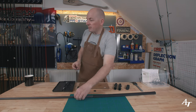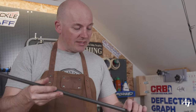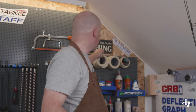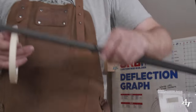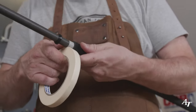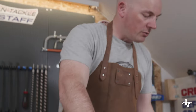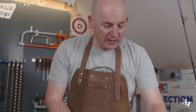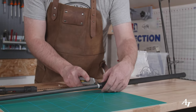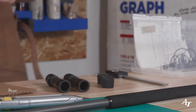So these ones here I've already sized up. So it's a very simple case of just sliding them down to position like this. When you've got that one sorted, it's pretty tight, but not total tight. So what I'd recommend doing is just get a little bit of thin tape. Sometimes you can take a smaller one and you can actually ram them into position, and they will do, but just a small bit of tape underneath and you'll find that it'll just snug into position like so. And then what you want to do is just get a sharp blade and very gently just run around. So not to score the blank, just the tape, and then you want to just remove that tape like that. And the winding check is then perfectly fitted.